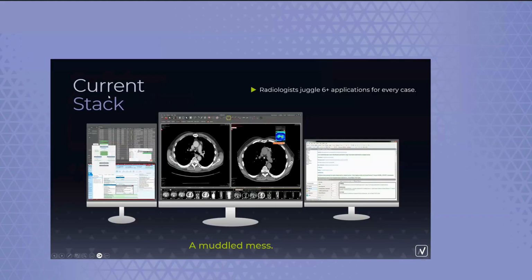And so why are we doing this, right? What's the cost? This is one of our customers' workstations that we are working with. And if you look at it, it really is kind of a muddled mess. You've got the work list here, and this should look very familiar, right? It launches stuff, right? It's managing integration bridges to things like EMRs and AI applications and note takers and chat tools and viewers and dictation systems, right? And your viewer. So even though whether they're getting the right case or not, there's a lot of places to go to find information and tools to interact with to be able to report on that exam.